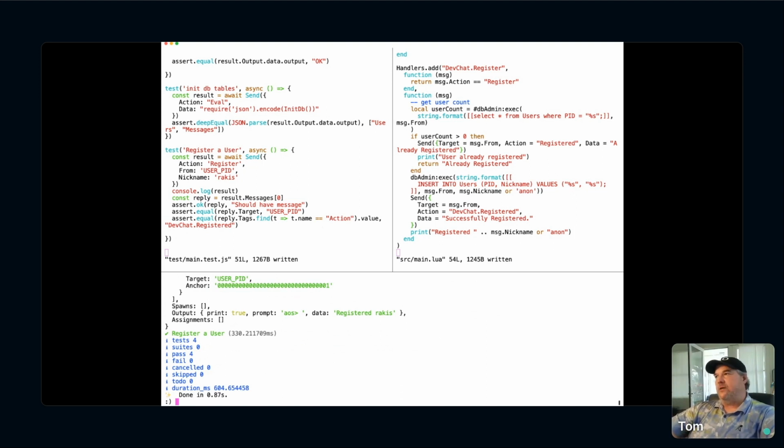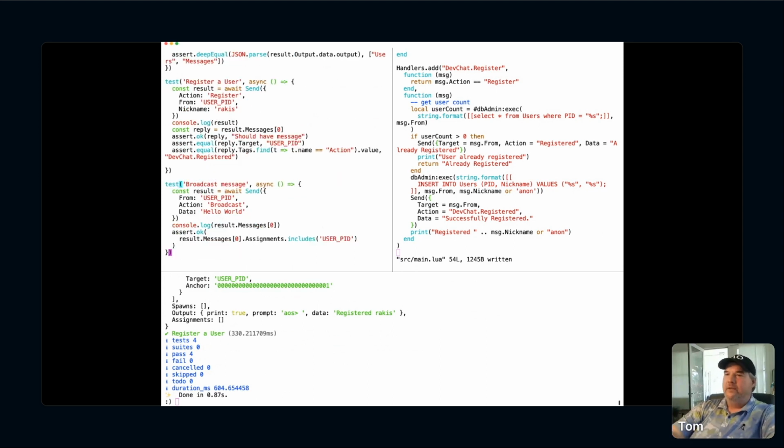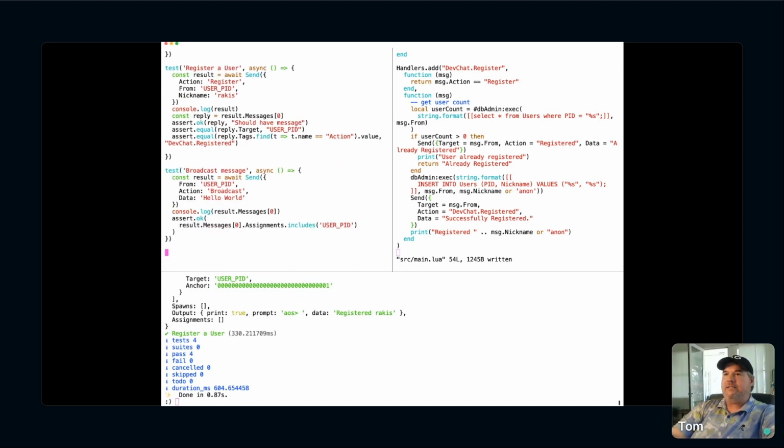Now, the next one we want to do is the broadcast. And this will actually insert a message. So we've got a little test here for broadcast. And this broadcast test is basically going to send from user PID action broadcast hello world. And then we're going to log out the message again so we can see it.